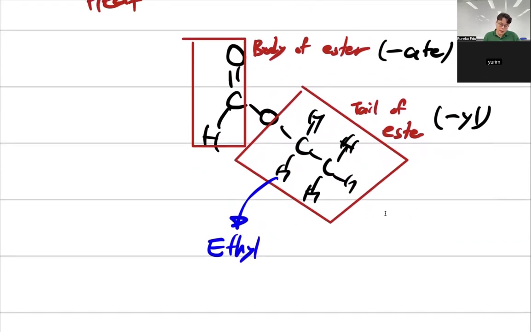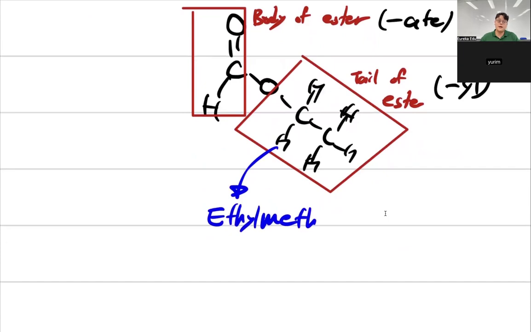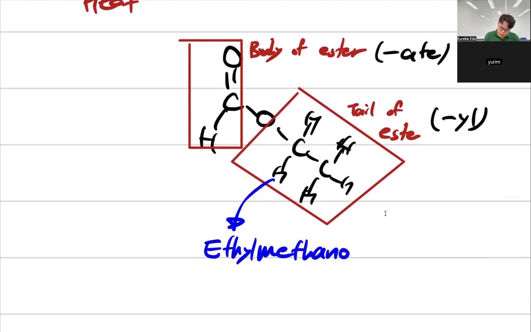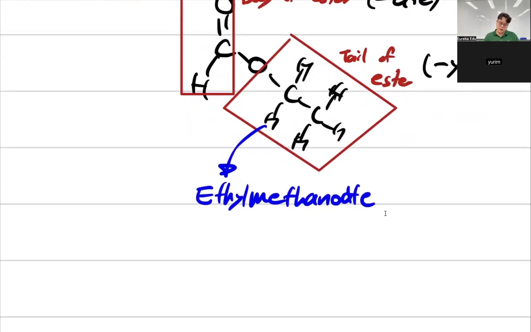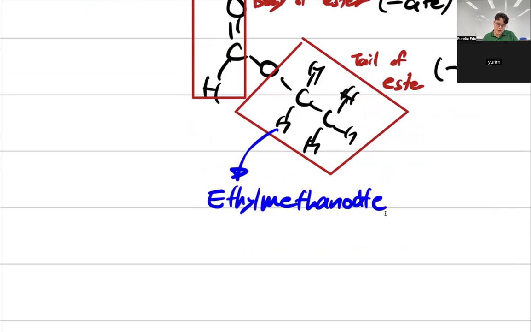Now, time to name the body of the ester too. On the body side, we can only see one carbon attached, so we just give it meth straight away. And then we put the suffix, which is methane, AN. Remember the AN stands for single bonds only, and OATE. Methanoate is how we name this ester too. So ethyl methanoate indicates that we have two carbons in the tail group and one carbon in the body group. Does it make sense?